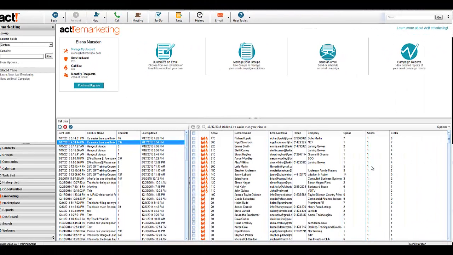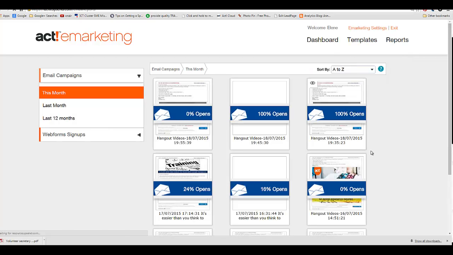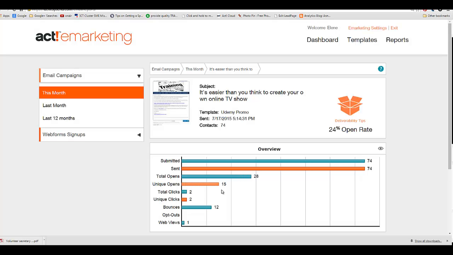And when you've created your template, you've sent your e-shot out, go and have a look at the reports, because it's really exciting to see exactly who's opened and clicked on links, and the information comes through almost straight away. There's a lot of activity in that first hour, so all your reports will be available. You can take a look, you can see the open rate, so you can see how many people have clicked, how many bounces, if there are any opt-outs. All that information is really valuable because that will help you plan future campaigns.